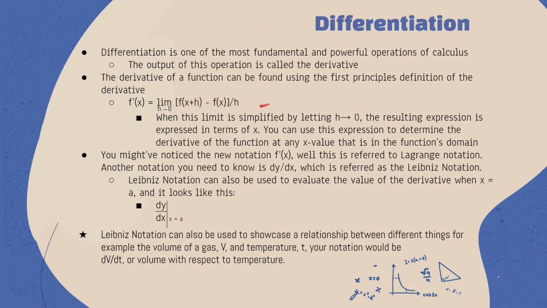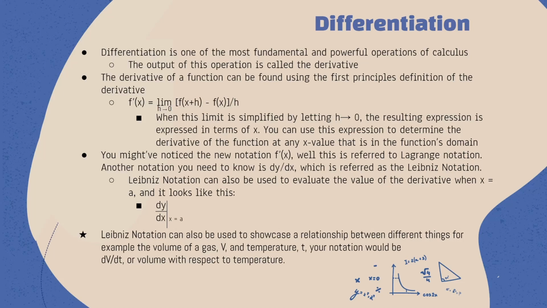Because we know h can't be 0, since then we'd be dividing by 0, but as we've seen with limits, in certain situations we could cancel out something in the numerator with the denominator so that we get a proper expression where we can then let h become 0 and allow us to solve. So again, this is very complicated when I say it out loud, but I can assure you it'll get a lot easier once we do an example.